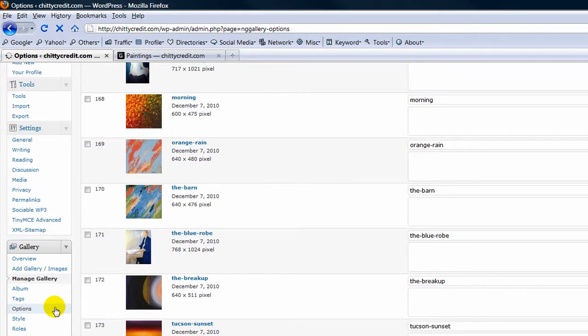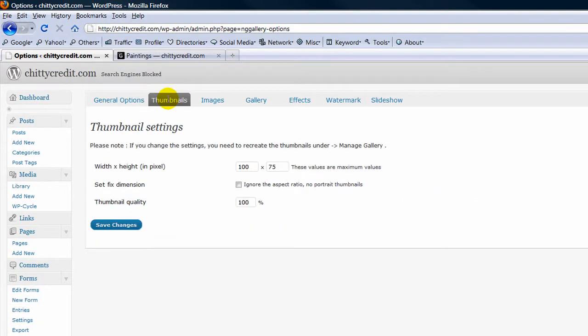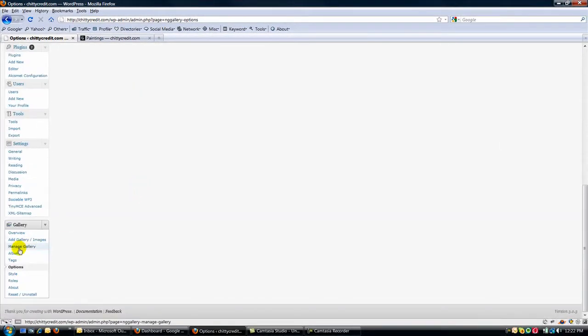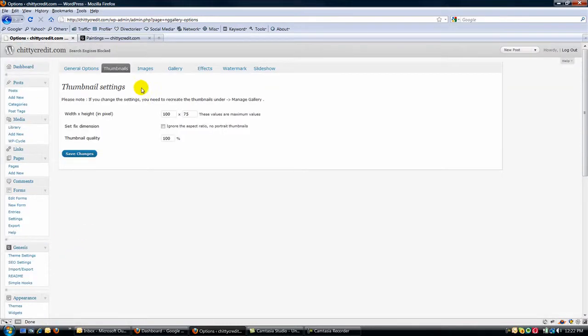You can look at the options. There's different things for, if you want to make the thumbnails bigger or smaller, you can do that. Where I did the fix so they come in at the right aspect ratios, I originally had that checked. I unchecked that. So anyway, you can just poke around in here. Don't save anything necessarily because that may screw things up. If you're not sure about what you're doing, just don't do anything.